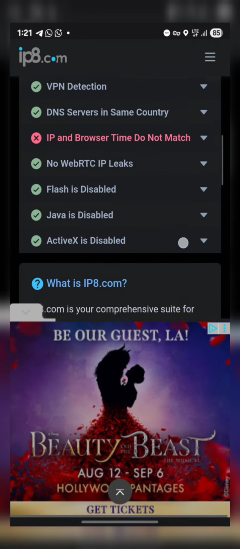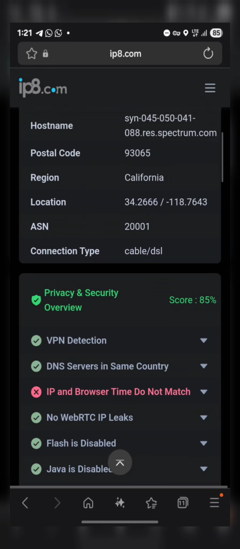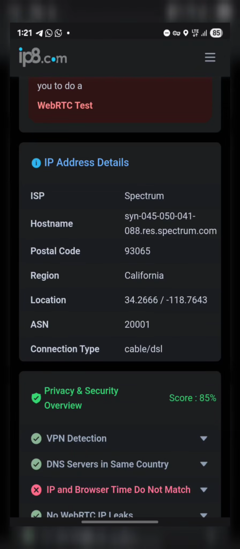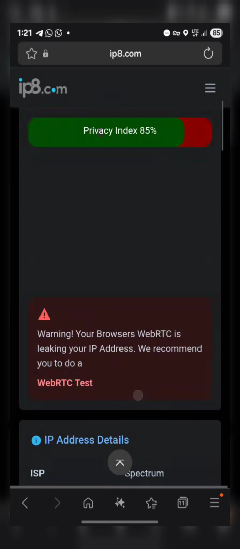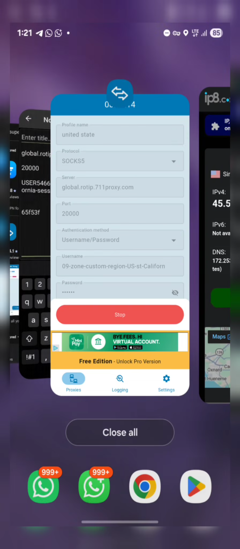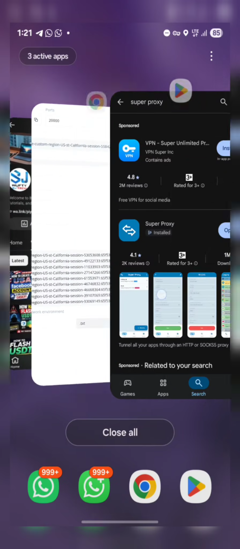The only thing now, if you change our time to United States, everything will be 185% this time. If you change our time to California time, it will be 100. So that is how to connect your 711 proxy, and this is an alternative for Nine Proxy that is not functioning like this for now.